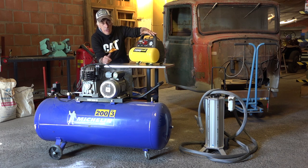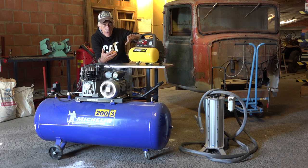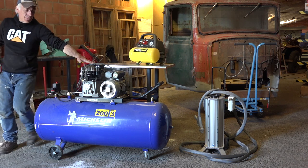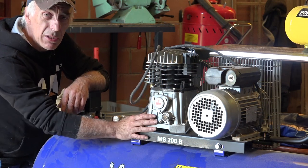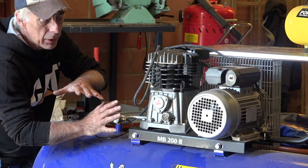Obviously, a little household compressor like this one, that's not going to cut it. It just can't keep up with that. It doesn't have the ability to produce that kind of a flow of air. So you can forget about this. You can't use these kind of little compressors. Now, this compressor over here, it's a bit of a bigger one, but even a bigger compressor like this one is not going to cut it. This compressor has 300 liters per minute, and I need 1200, so it's not going to work.